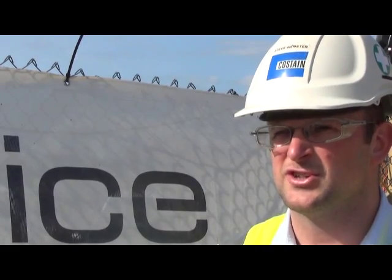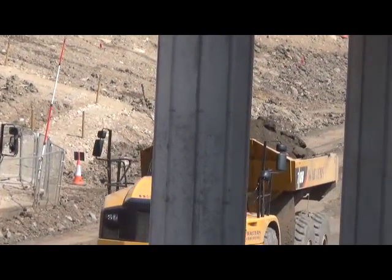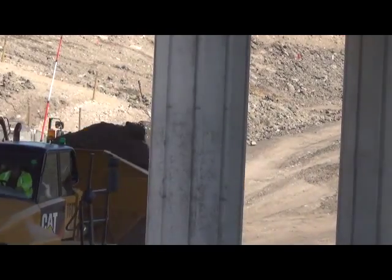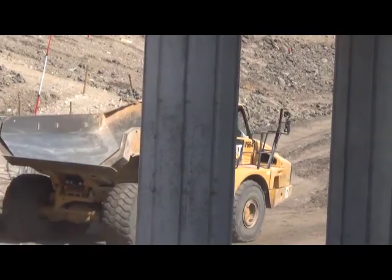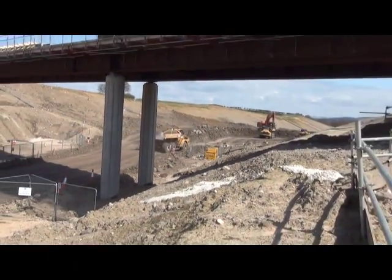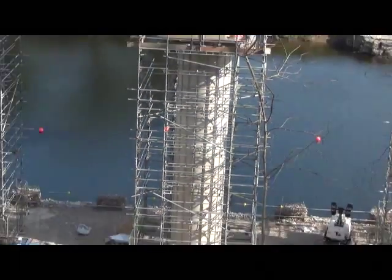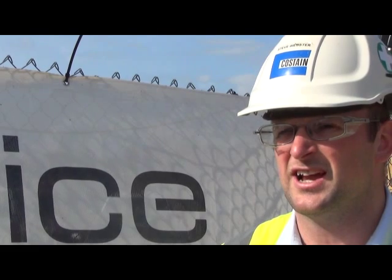There's quite a considerable amount of civil engineering across the scheme, with a lot of constraints with the land and topography to overcome. It's quite a challenging scheme in terms of the interfaces with local transport networks — we cross over the West Coast railway line, we cross over the River Lune which is a large waterway, and we cross over the Lancaster Canal.